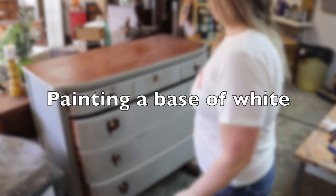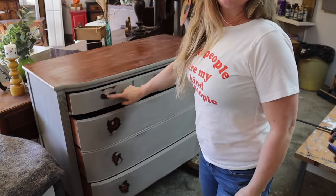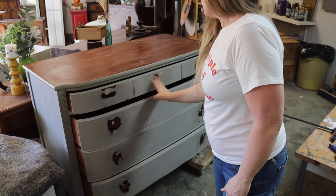She's 100% done and ready. I even went over these parts with shellac, because I don't want bleed through.